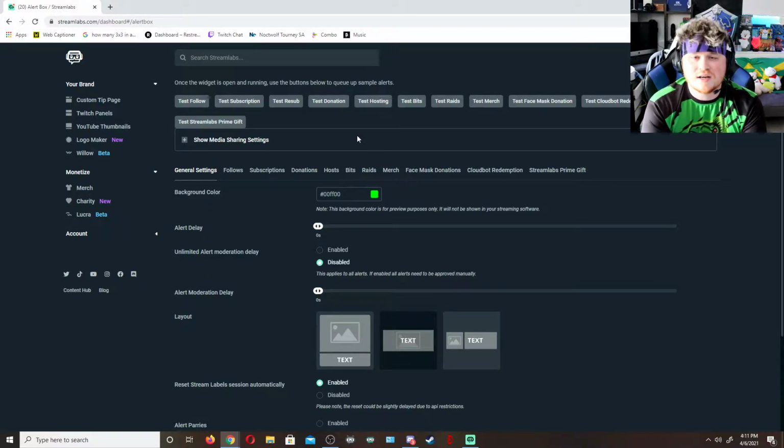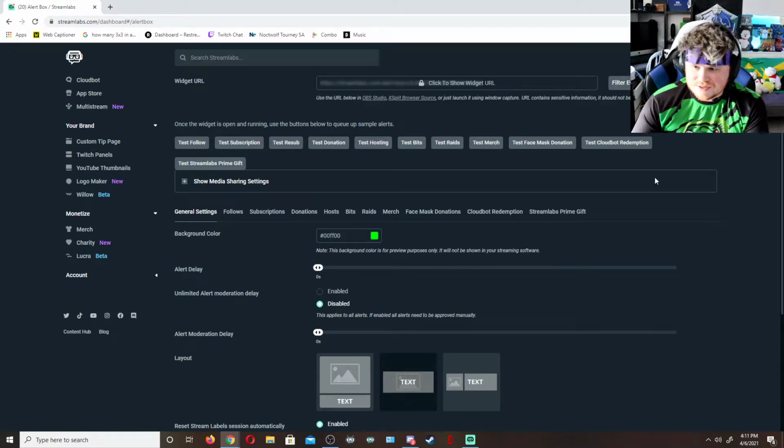I'd keep them smaller, quieter, and still have them flash up. You have to make sure that it's scalable as you grow, but especially as you're starting out, you need to make sure that you have an alert box. It's just a must-have at this point.